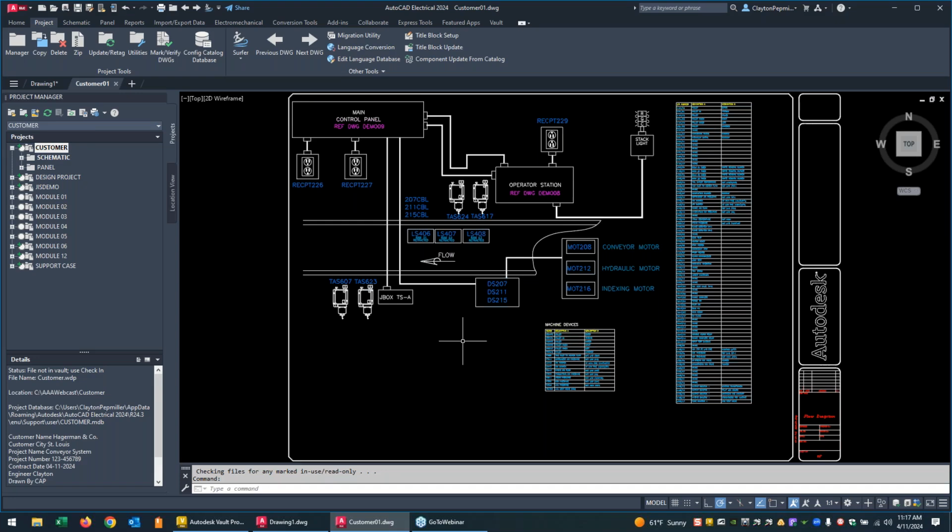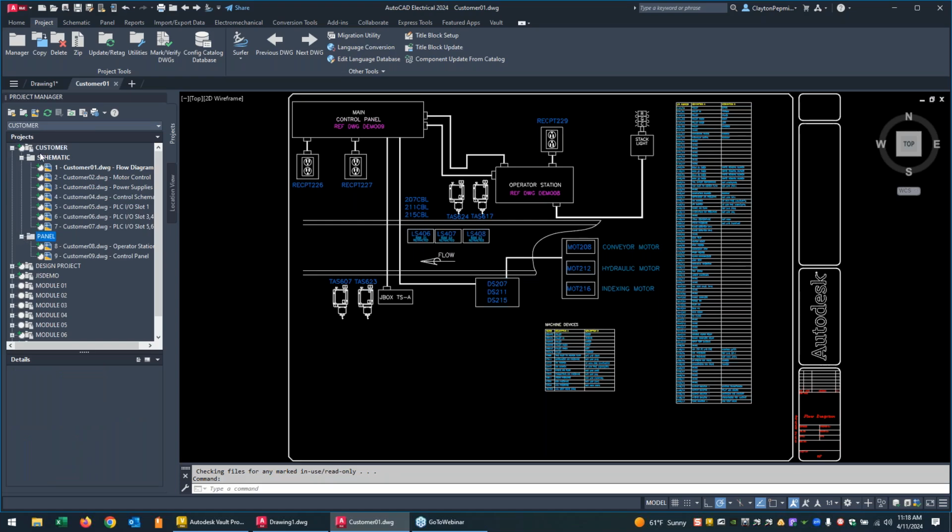Honestly, people, if I was just doing mechanical drawings, I would buy AutoCAD Electrical just to use some of the tools that it has in it. Tool number 1, the project manager. It's showing me every file that is related to this job. I can do the same thing with mechanical drawings. They don't necessarily have to be schematics. I would buy electrical just to have the project manager.